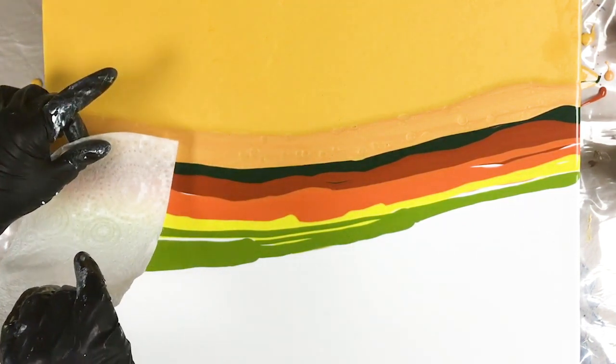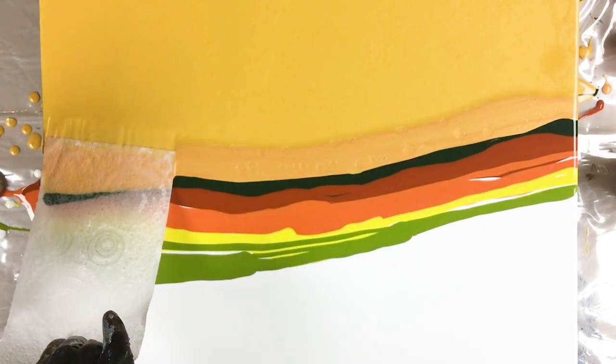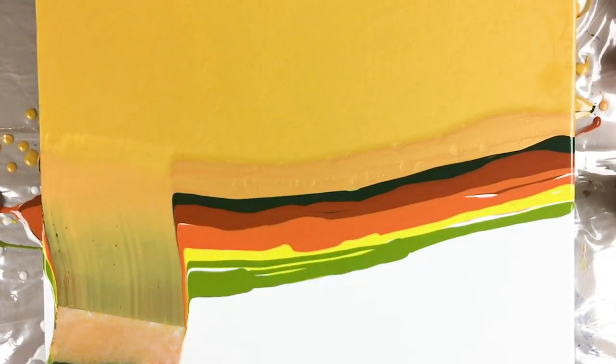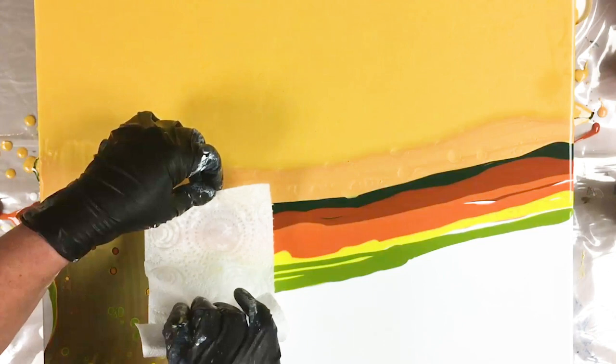So I'm just putting a kitchen roll just in the gold actually that's got silicone. And this is real time. I like to do my swipe slightly wavy. And you can see little cells beginning to develop. Which is quite cool, isn't it?